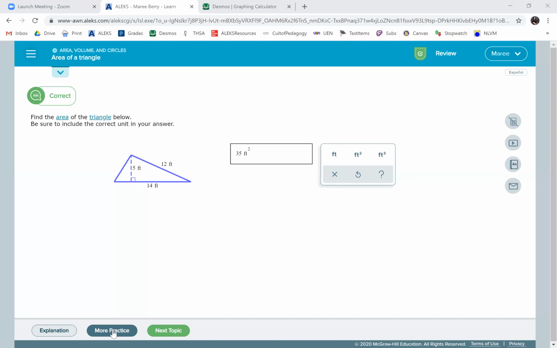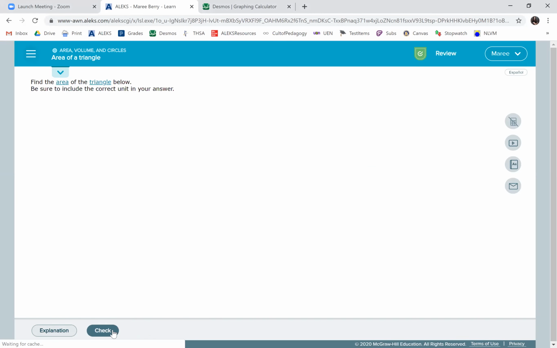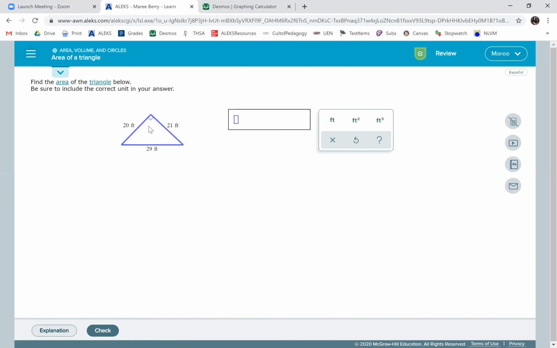So here's another one we can do. So remember that we want to look at that right triangle. So, whoops, I'm going to do this color. So here's the right triangle. I don't mean right triangle. I meant right angle. So we're going to do base times height, or 20 times 21 divided by 2.